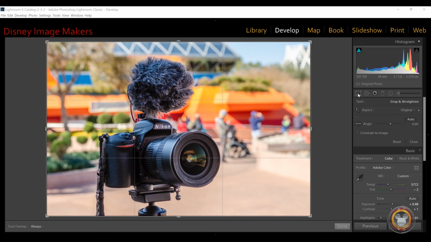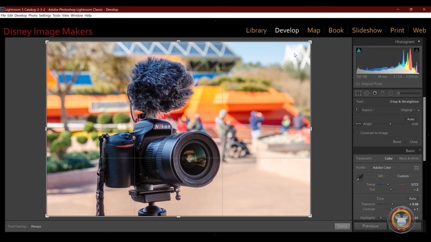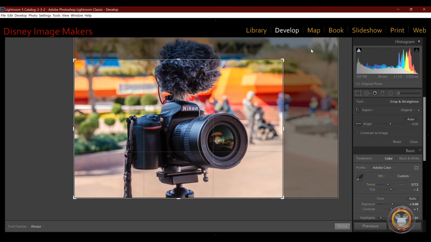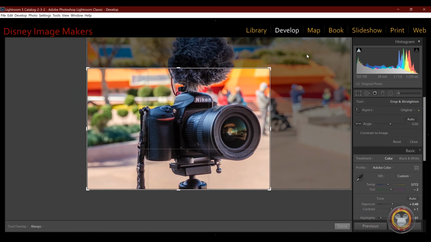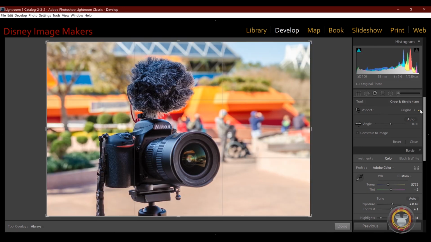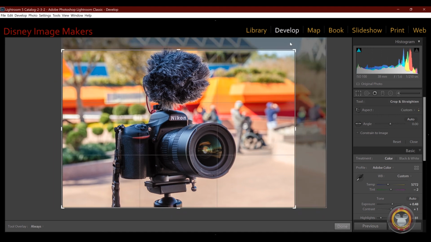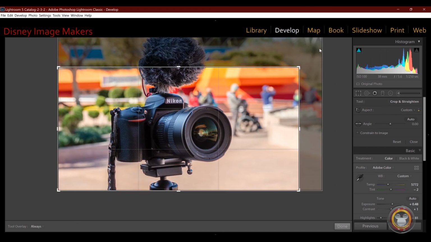The crop tool is in here also, and if you did want to crop your image without knowing how all of these other ones work, I just wanted to let you know where it is and how to use it quickly. Basically, you're going to have anchor points that you can grab and pull. Now the image is going to stay in the same aspect ratio that it was shot in, unless you unlock this little lock here. And now you can crop it freely. You can do whatever you want with it.